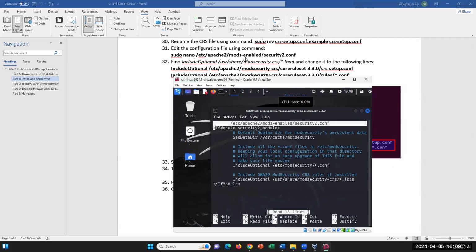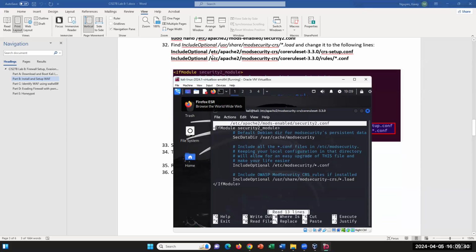But on the ModSecurity configuration file, we have to tell it to refer to the core rule set configuration file. So in the ModSecurity configuration file, which we have seen in the prior steps, we're going to make sure that we add or modify the include optional section.